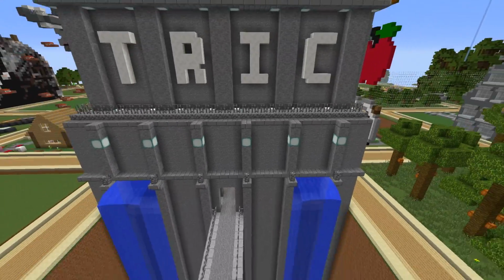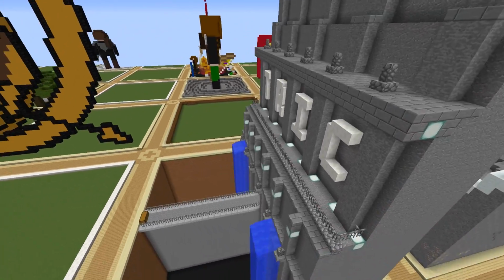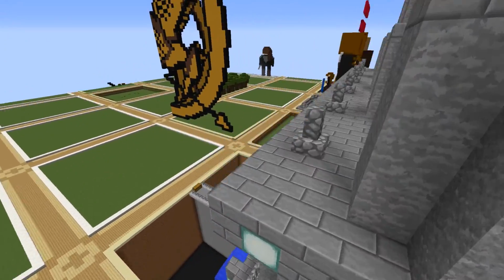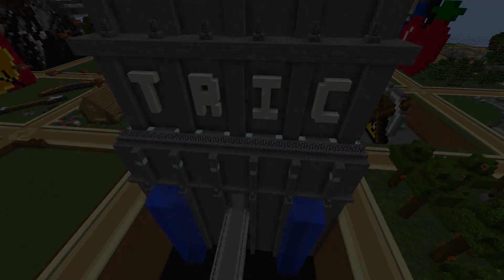So, very nice build. If you look at it from this side, you see this. And if we look at it over here, it's pretty much cut off because of the smallness of the plot. So, beautiful job, Bubba Joe.